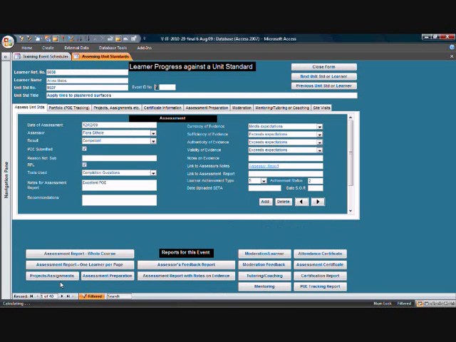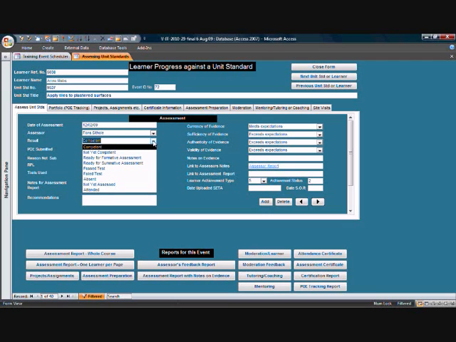We designed this LMS to be as functional as possible for people who maybe just want to keep the CETA information as part of the database and not much else. So it brings in the learner name, the unit standard that's been assessed, and the unit standard title automatically. All we have to do in terms of assessment, at the moment, is put in the date of assessment, the assessor, and bear in mind these drop downs will be populated from your assessor input form, which we discussed earlier, and the results.